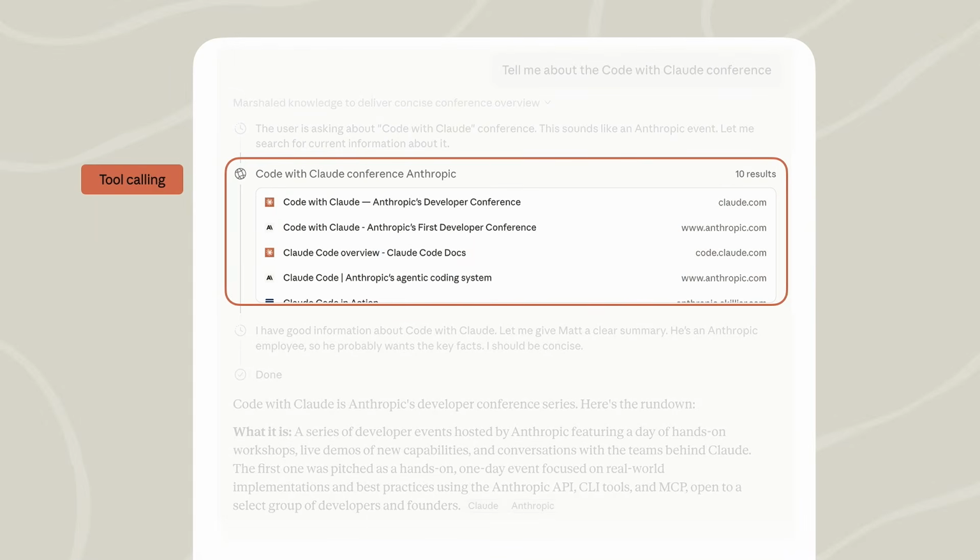The second form of tokens that Claude can spend when taking on a task is tool calling tokens. Tool calling is Claude's way of interfacing with the rest of the world. Whether it's using tool calls to execute a search, in this example, giving me more information about the Code with Claude conference, or reading and writing files in order to build out software engineering projects. There's really millions of different tools that Claude can call, but in all of these scenarios, tool calling tokens are Claude's way of interfacing with its environment.